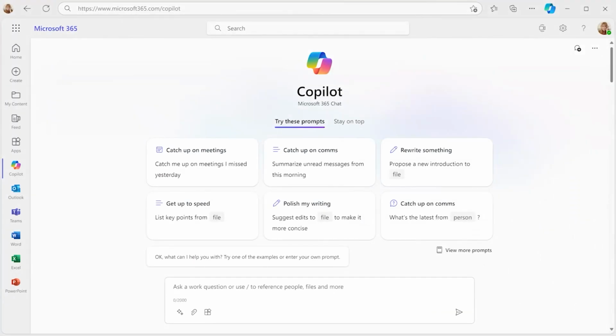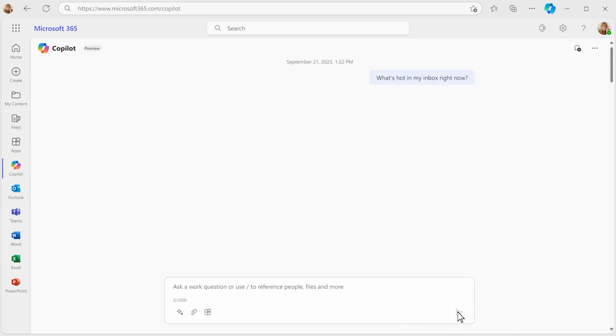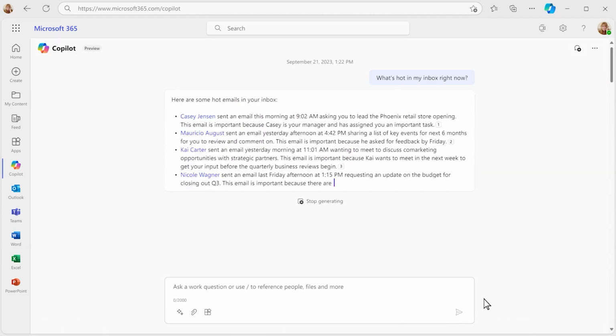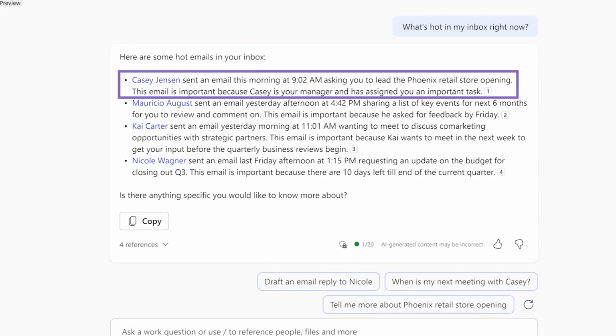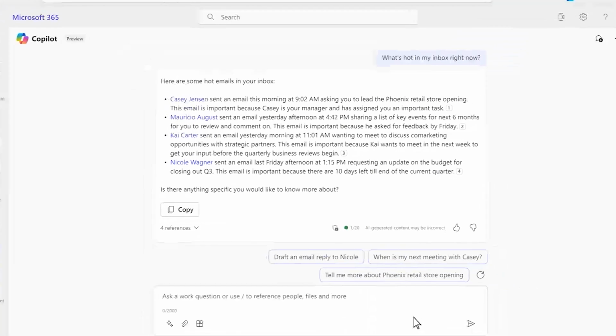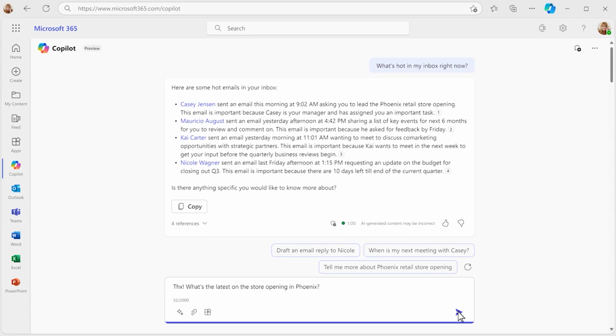Introducing Microsoft 365 Chat, a powerful new capability in Microsoft 365 to solve your most complex problems at work. Let's say you're a marketer at a national chain of home improvement stores, and you need to get the latest on the store opening. You start your day with Copilot, asking what's hot in your inbox today. It does some thinking and gives you an overview of the most pressing items. Great. Looks like the new store opening plans could use your attention. Let's dive in deeper there.